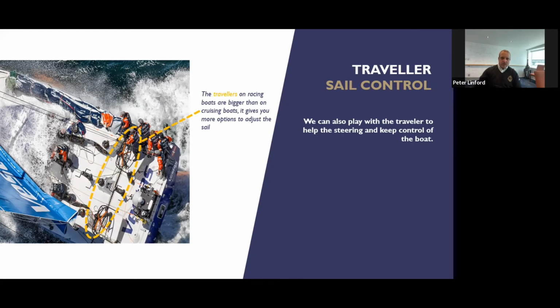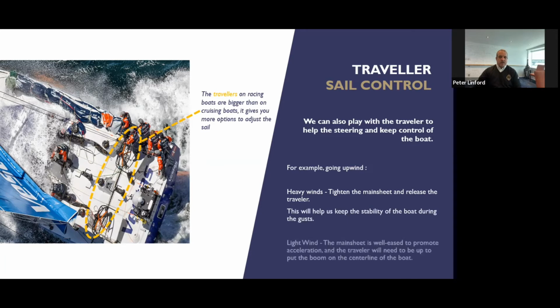So here we can see a Traveller being used by a Volvo ocean racing boat. If you look at the water, you can see that there's really big foamy waves, lots of water coming over the front of the boat. That's really strong wind conditions. They've dropped their Traveller down. You can almost see the tension in that sail. It's really flat. So they've flattened their sail off as much as they can, and they've dropped their Traveller down to try and cope with those conditions. And we would use the Traveller in heavy winds, and we can also use it in light winds. So heavy winds, drop the Traveller down. Light winds, pull the Traveller up and have a slightly fuller sail because we've got the main sheet eased.